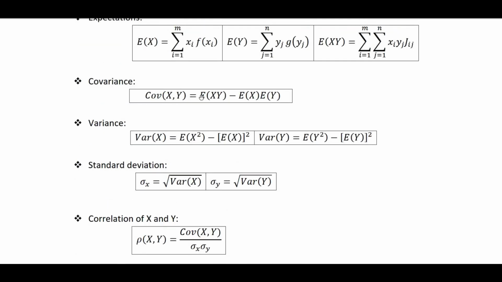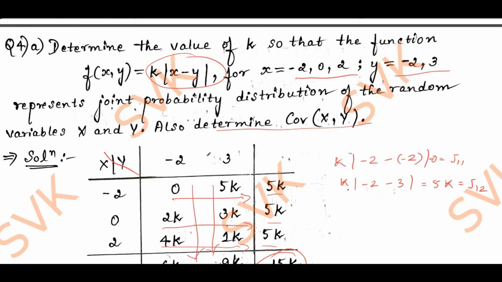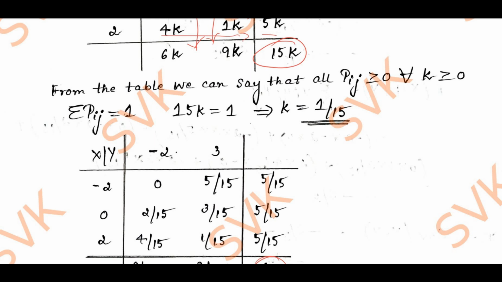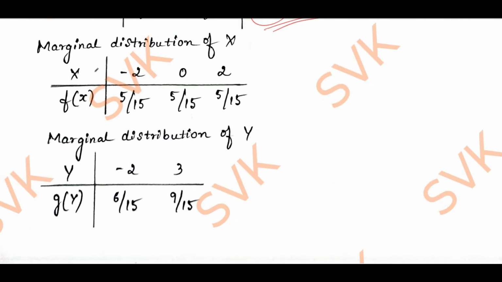This is the covariance of x and y. It is the expectation of xy minus expectation of x times expectation of y. So the expectation of x, expectation of y, and expectation of xy are given as follows here. The formula is already given here. You can see this formula and solve further. Now, after looking at the handbook, you can make use of those formulas for finding the expectation of x and y. I will note down the marginal distribution of x and the marginal distribution of y.